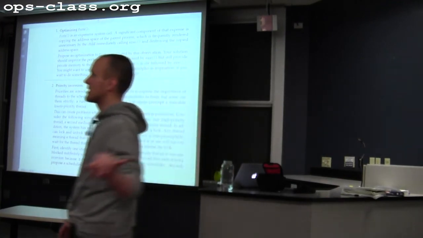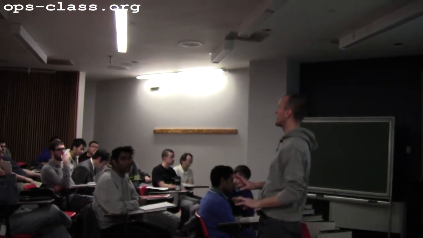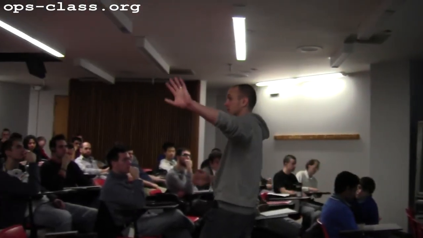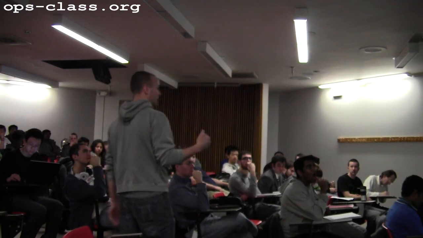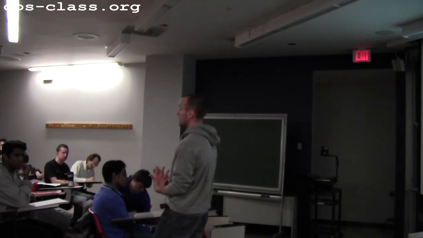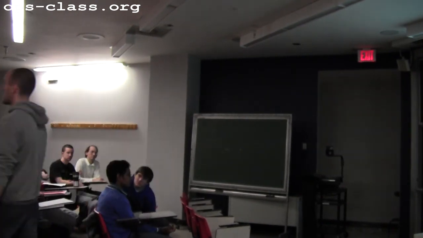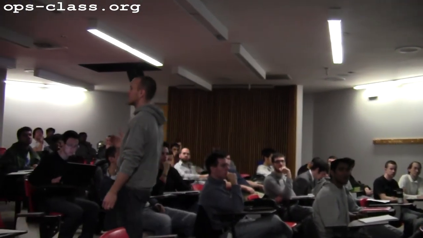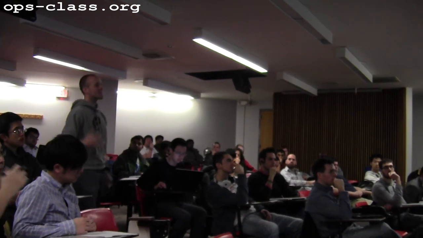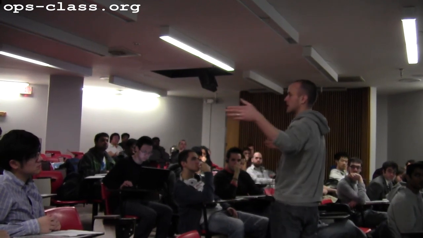Right. So this is exactly it, and let me explain this again. The lower priority process grabs a lock. Okay? At the beginning of time, the higher priority process is not runnable. The lower priority process grabs a lock. Okay? Immediately or soon thereafter, it's preempted by the medium priority process, which continues to run indefinitely. At some point, the high priority process becomes runnable. But in order to make progress, it has to grab the lock. The lock is being held by the lower priority process, but the lower priority process can't run because the medium priority process is always runnable. Imagine the medium priority process is just sitting there, doing some long running computation, right?